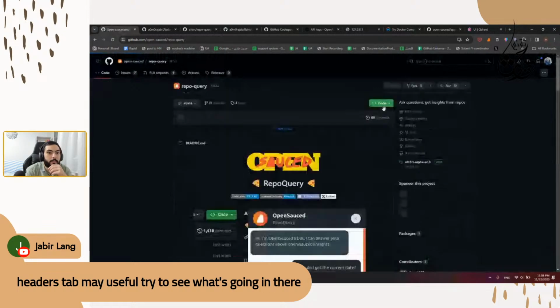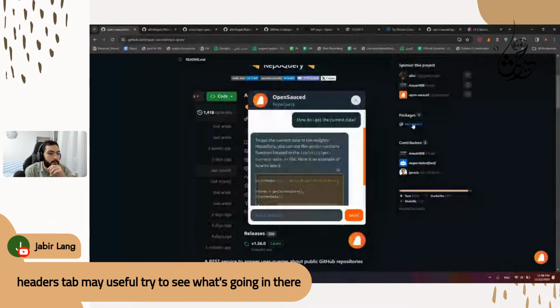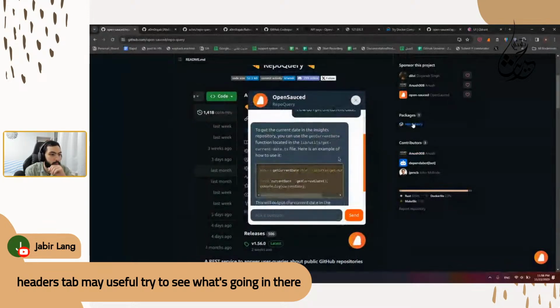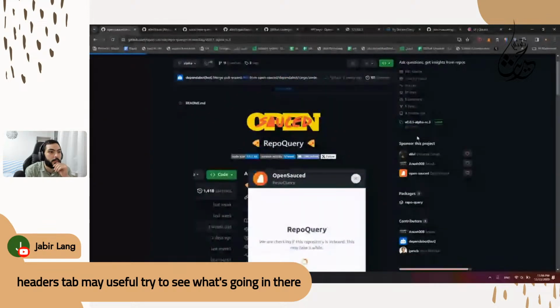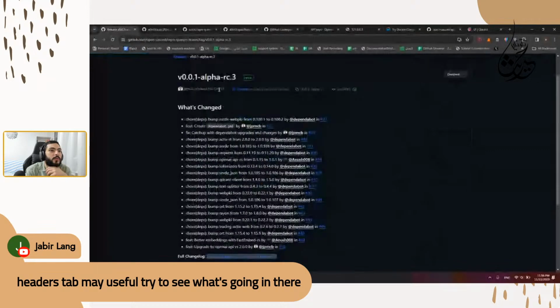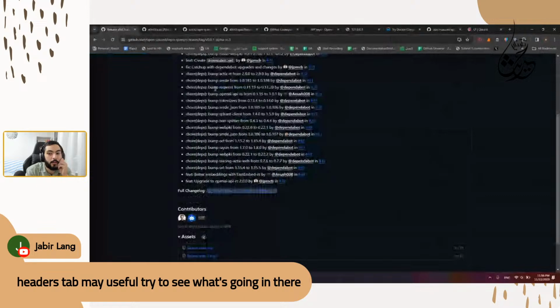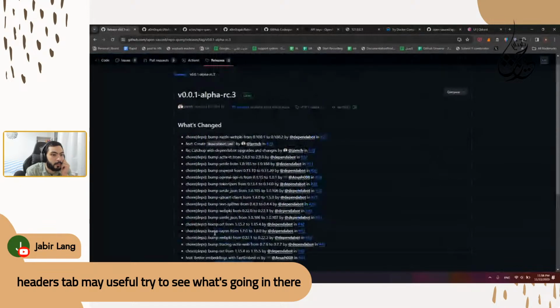Is it the release stuff here or packages? Package, yeah. So this was released on October 19, and we are on November. So which is mostly feature. Yeah, here we have OpenAI stuff. Could I see?